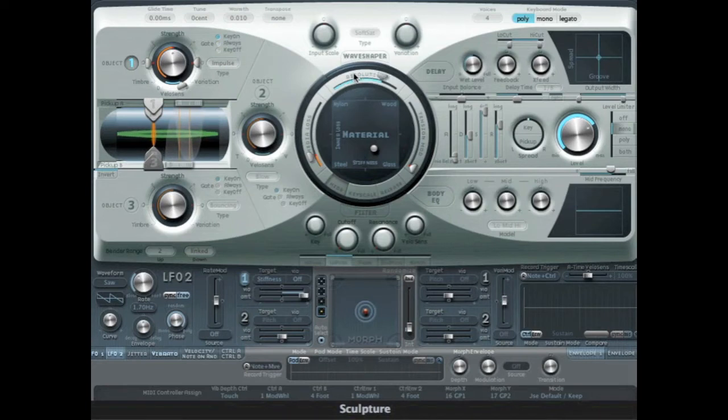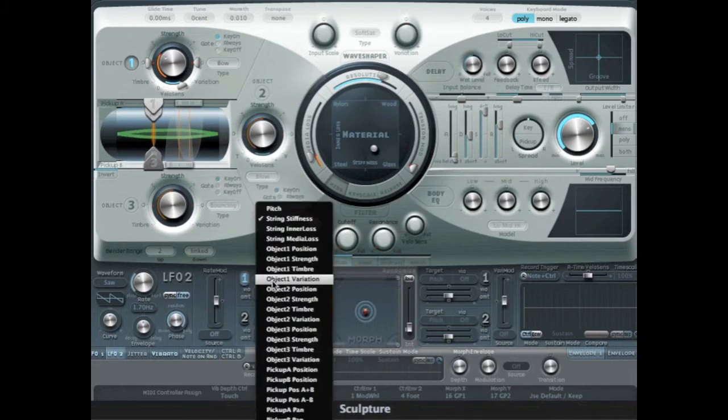Let's turn the resolution back up and put a different sound into it. Okay, so we got a bunch of weird sounds there. We can make it modulate anything else that we like.